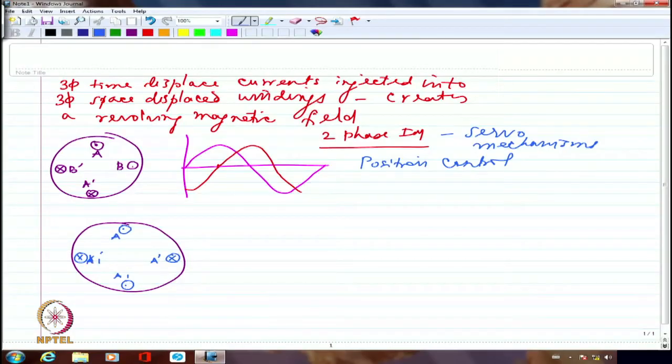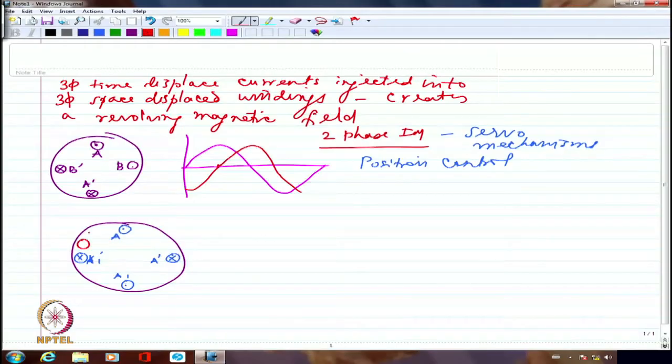So this, please remember, I am going to have everything doubled. A phase winding was only A and A dash earlier. Now I am going to have 2 positive carrying conductors, 2 negative carrying conductors for A phase. Similarly, I will have for B phase also 2 positive and 2 negative. So which means rather than displacing from A, B was displaced earlier by 120 degrees. Instead of that, now it will be displaced only by 60 degrees.